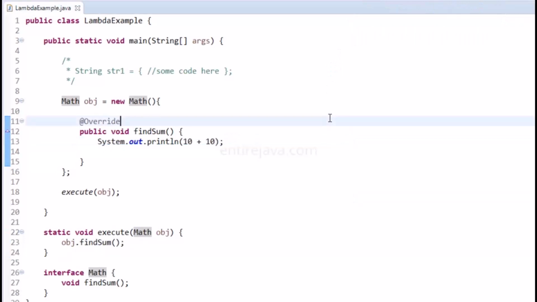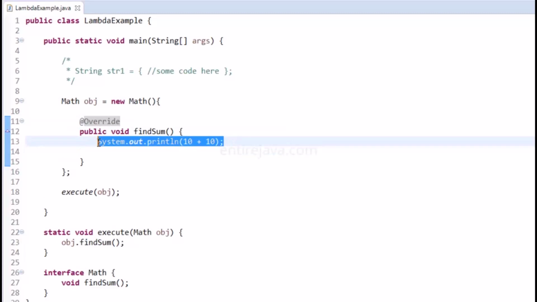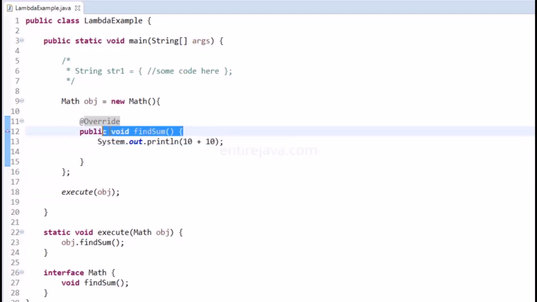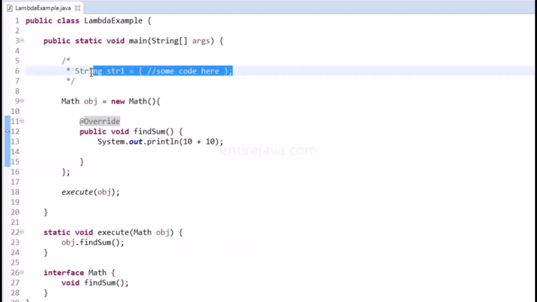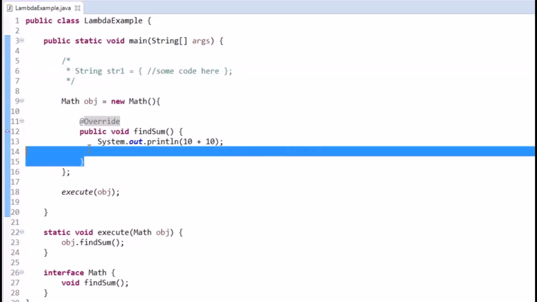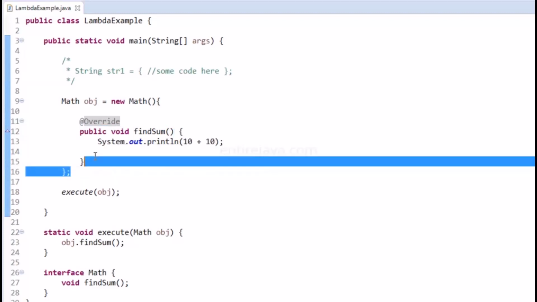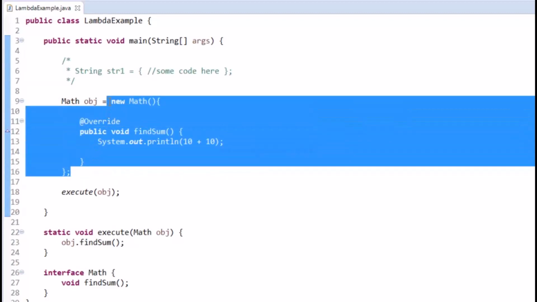So we kind of accomplished what we wanted, but not exactly true, because if you take a look, although we're just interested in executing this statement, there's a lot of junk in here we're passing. We're creating a class, instantiating it, and then we're passing that instance or an object to this method. So essentially, we still didn't accomplish our task of sending a block of code. We're not sending the block of code that we want to execute. We're sending an object that has a block of code.